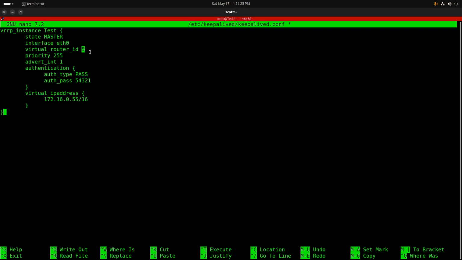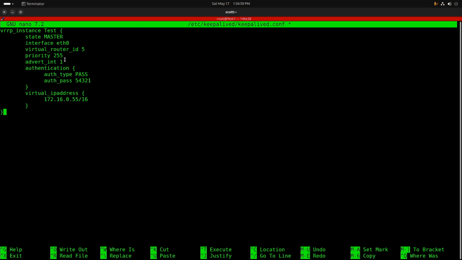Each application needs to have a unique virtual router ID. So you can have 3 or 4 machines or more that would operate inside of a particular VRRP instance. They would all have the same virtual router IDs. The master, by definition, is provided priority 255, and then each of the backups are given a lower priority.